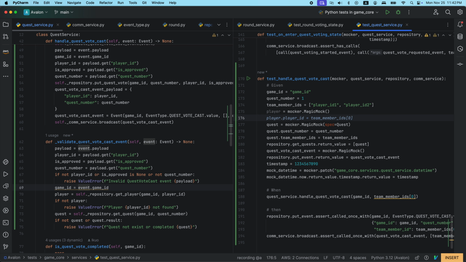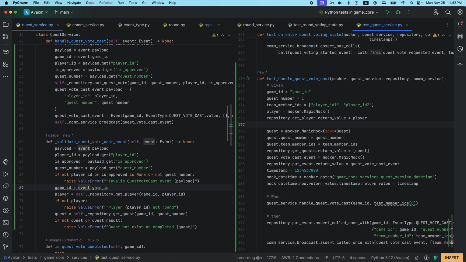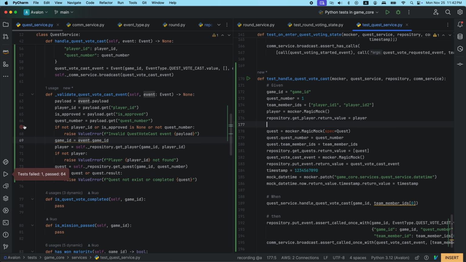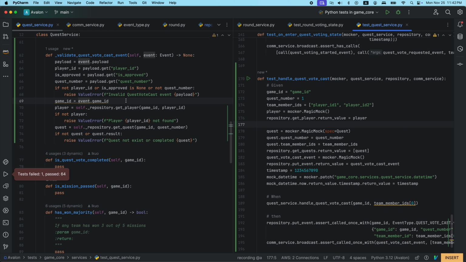It doesn't matter, get player returns a player. Yes, so we get a player, and what we're verifying is like line 67 to 68. No, actually it's 70. So now we have to mock up a quest.